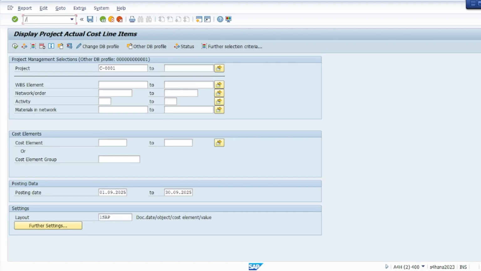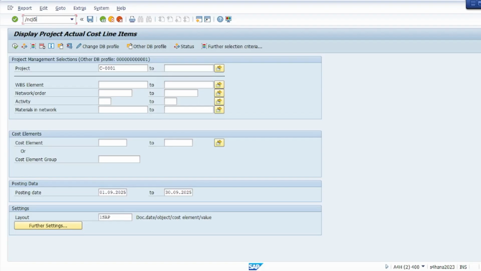Since we don't have any spend right now, we would not be able to execute this, but again it's a very useful report, even to analyze your settlement and to see whether the full settlement was carried out or not, right?